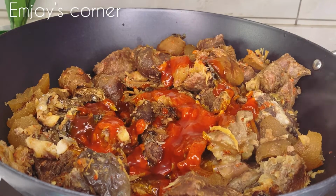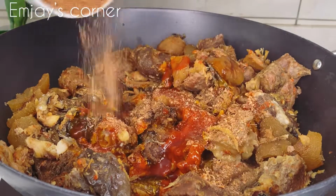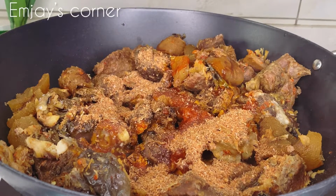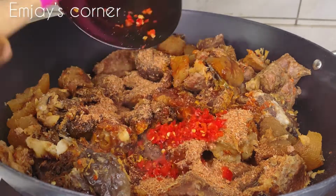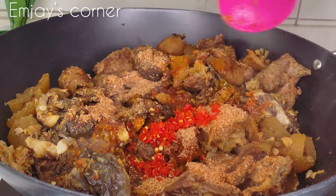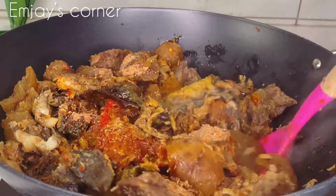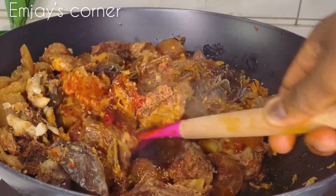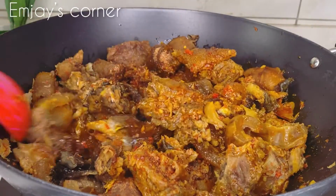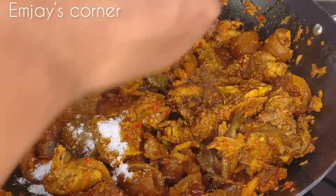So I'm going to add some palm oil and then my dried prawns. If you don't have dried prawns, you should add crayfish at this point. You mustn't use dried prawns, but dried prawns are perfect for vegetable soup. I've also added some scotch bonnet pepper because I wanted to add to the color. I've added pepper before when prepping the meat, so this one is just for color and a little more spice. Stir that completely and let the oil boil for a while.